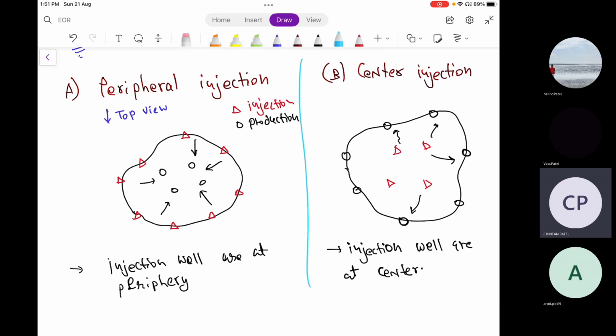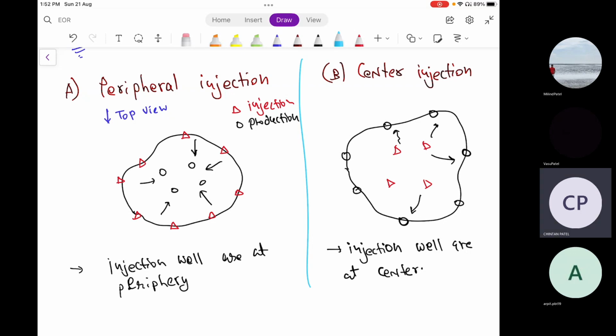So these are not inclined reservoirs. We are forcefully injecting water and gas. So in both of the cases, definitely whatever injection fluid is injected must reach the production well. If it is an inclined reservoir, then there is no choice. We have to do either up dip or down dip. That we will cover in the next lecture, what is up dip, what is down dip. But here the condition is that in both cases we have pressure maintenance in our hands, so we can give at least the required pressure. So in both cases, my injected fluid will reach the production well.